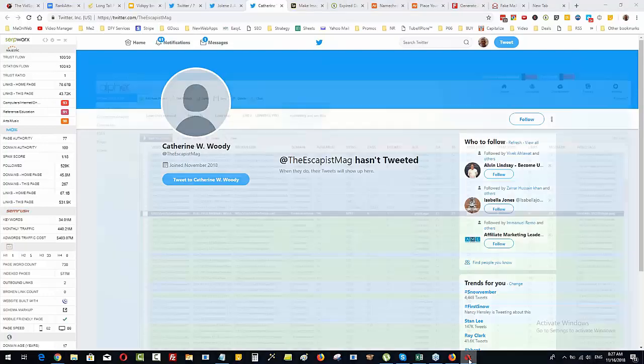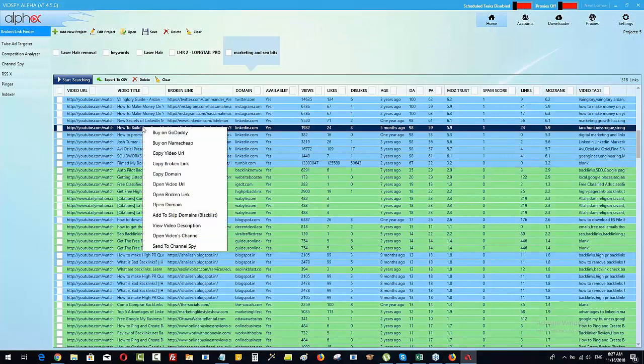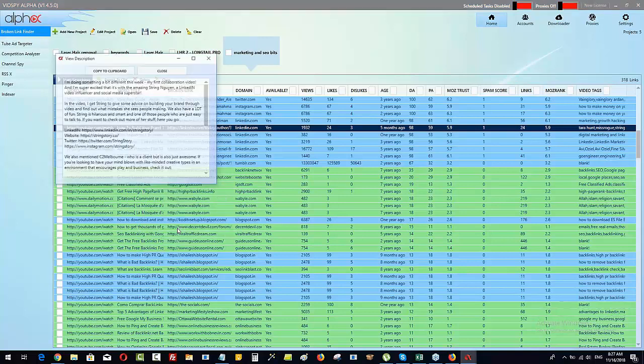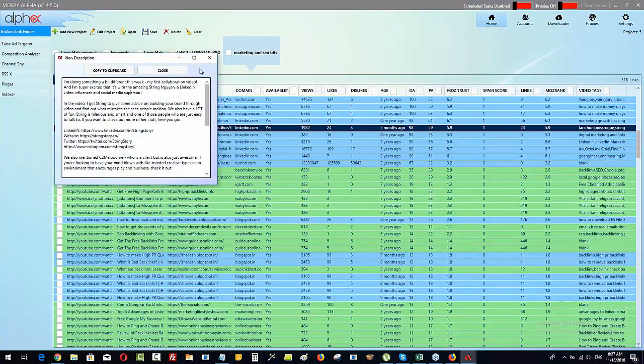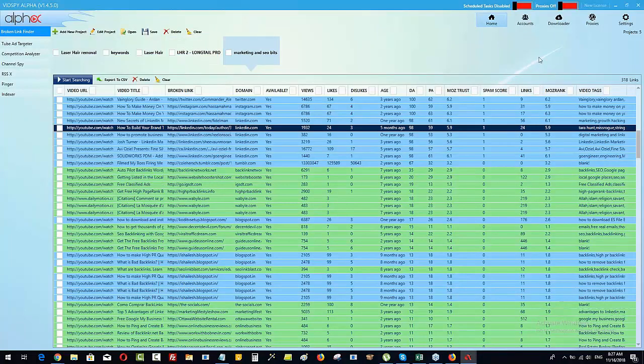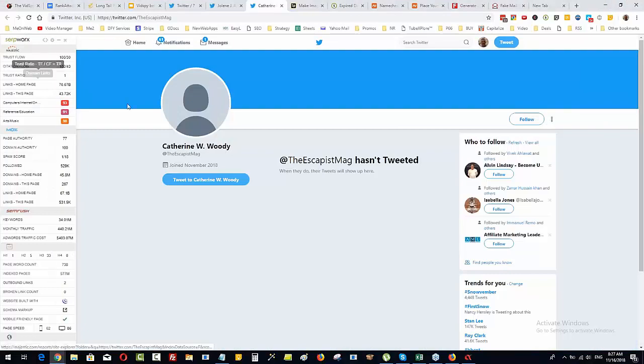You can right click on any of the videos with the Twitter accounts and click on view video description and get some information from there, so you know what niche to search or what keywords to search for within Twitter. Then you can start to follow some people so that we can maximize the power of that Twitter account. So Twitter's just become really easy.